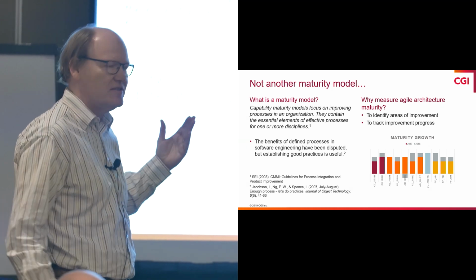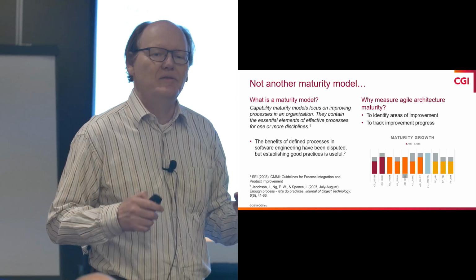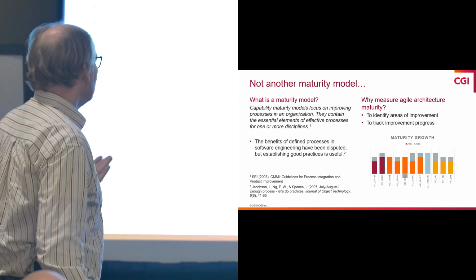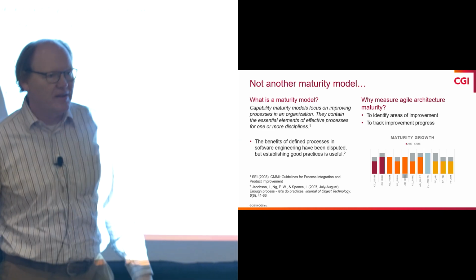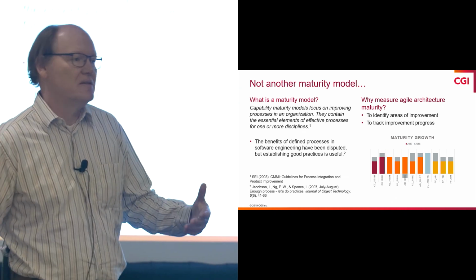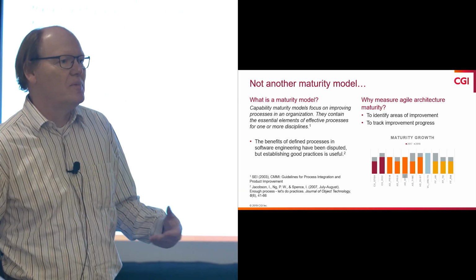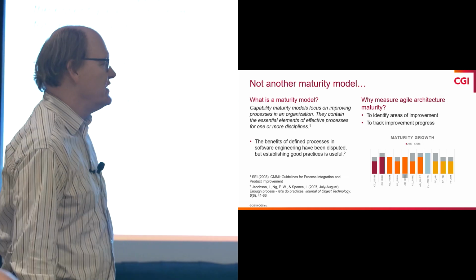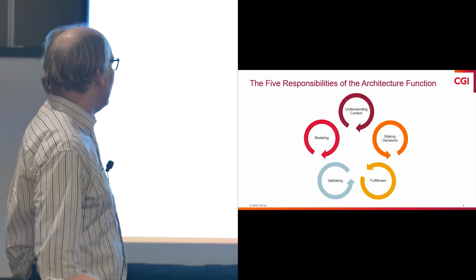As I explained yesterday already, why do we have a maturity model, and why would you be interested in being assessed or assessing yourself on a maturity model? Well, there's basically two reasons for that. The first one is to identify where you can do better. And the second one is when you start trying to improve, that you can measure your improvement by reassessing yourself and comparing it to the baseline that you originally did. So that's the why of this whole exercise.